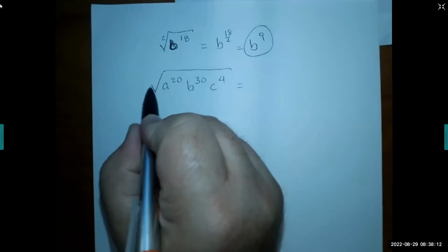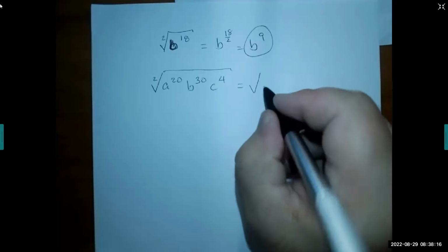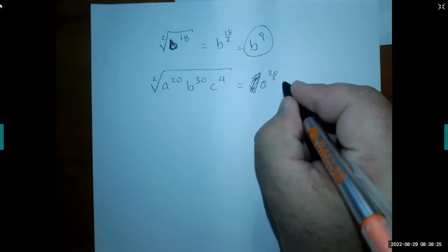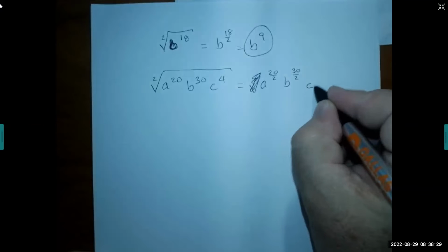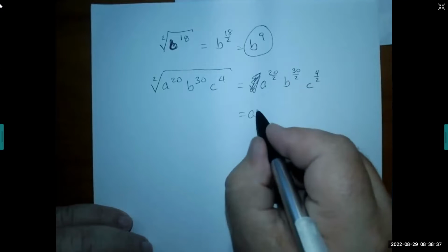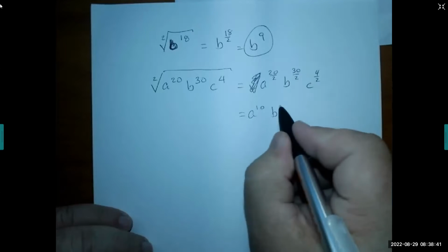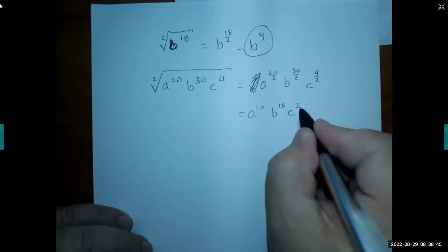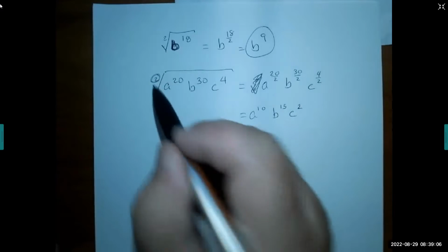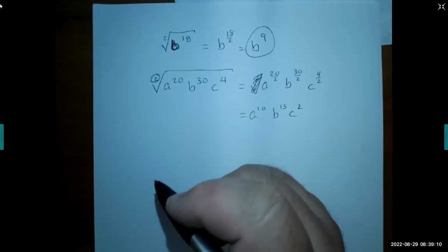So what number's inside this radical? There's a 2. So that means I could take that 2 and divide each element by 2. 20 divided by 2 is 10. 30 divided by 2 and 4 divided by 2. There's your answer. It makes it much easier doing it that way. Because remember, the root tells you, in this case, you need 2 of a kind to take it outside the radical. It has to be in pairs.